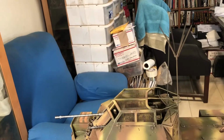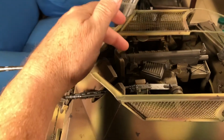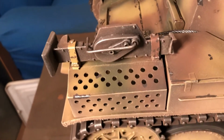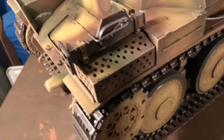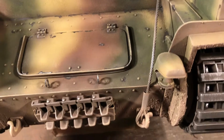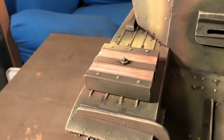You see the antenna there? The area inside with the machine gun and the 20mm. The jack, which is a stock jack, with added some straps and bolts and stuff to make it look a little more detailed. The Notek, which is from Armor Packs. The tow cable strapped on the front hook and on the back hook. That's from 1/6 scale Icons, mentioned before. The jack block was scratch built.